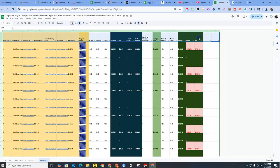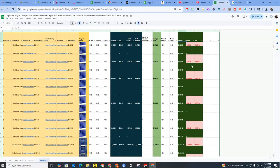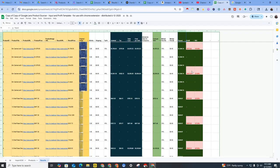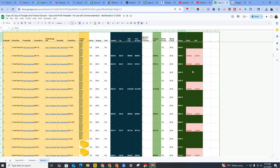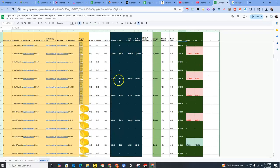Okay, you highlight it and then you turn that filter on. I already had the filter on the template by default, and what we're going to do is scroll down first because I want you to see the results as they come out. You see that we have these dashes. These are the ones that don't have proper data to calculate anything. Those are the results that did not get prices. And then you see the pink ones. Those are the ones that did get prices, but the profits were negative. That's going to be most of your results.